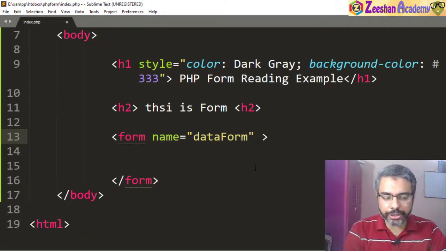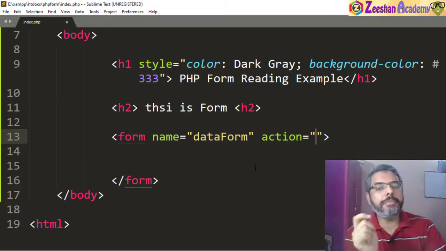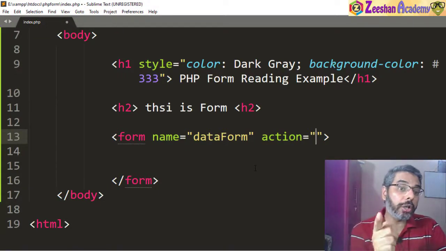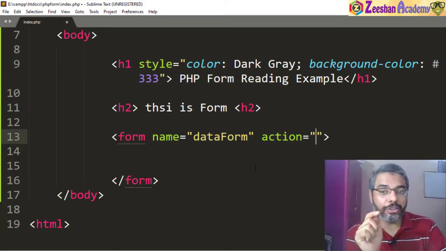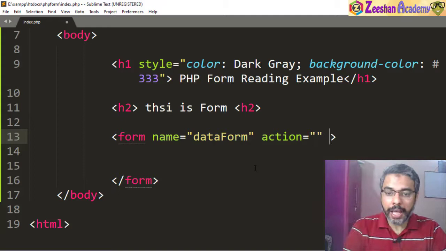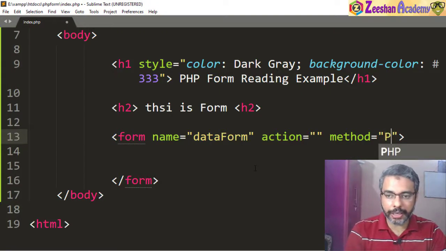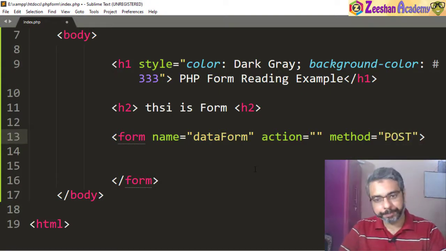Then the most important next thing is something called action. Action basically means what should happen to this particular form when the user clicks on the submit button. We will talk about this action in a moment. And then there is another thing called method. What should we write here? Let's just write post.